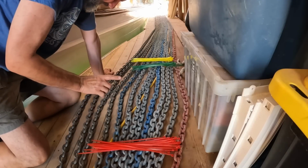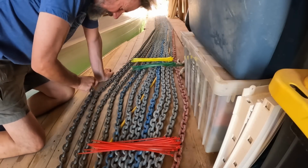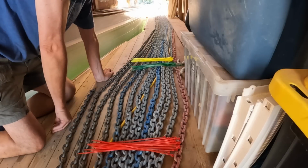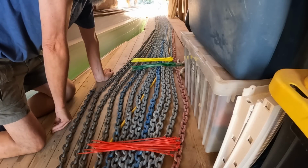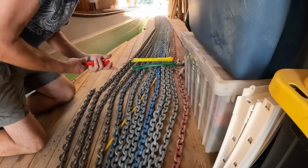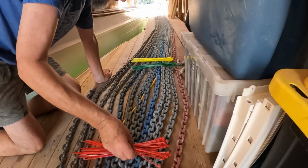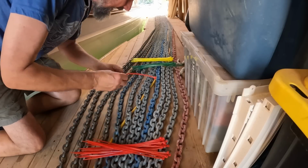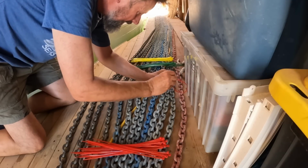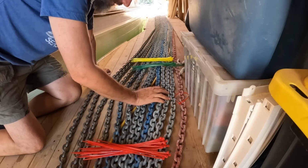Now, without getting too crazy about this, it gets a little complicated because I had the extra 12 feet. I actually have to start measuring from here. So that's fine. I should be able to figure that out. Okay. So what I'm going to end up doing is putting a warning at exactly 300. But knowing that I have more than 300 feet of chain, I have another 12 feet. I'll put a couple more warnings beyond that. So here goes. I'm not going to zip it in yet until I'm pretty sure I know what I'm doing.